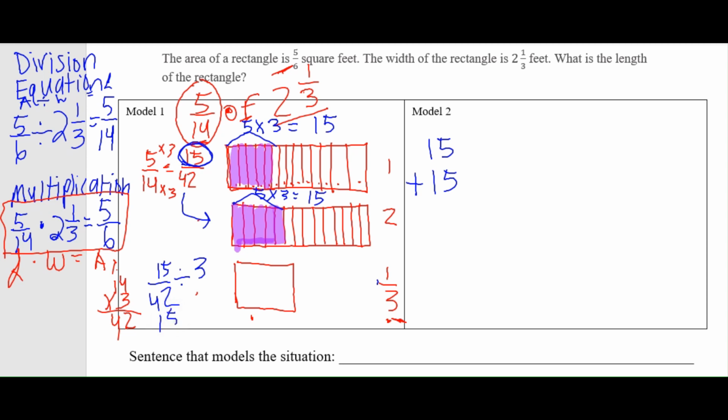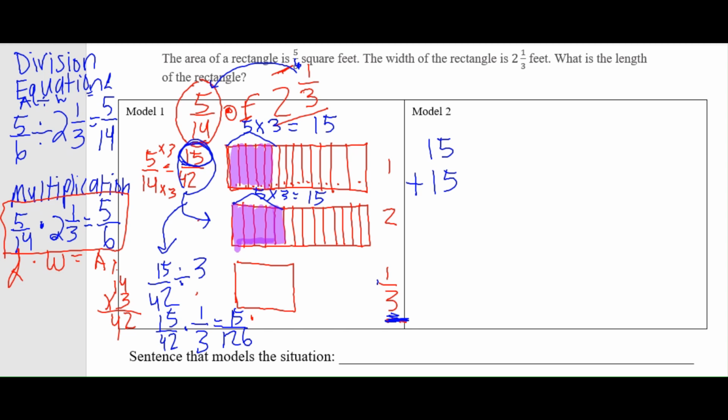So we would write 15 over 42 times the reciprocal of 3, which is 1/3, which is going to be 15 over 126. Because I'm trying to figure out what is a third of 5/14. So 5/14 is equivalent to 15/42, which is why I started with 15/42. And I only want a third of that, so I'm going to divide it by 3. I only want a third of the 15/42 because I want to show, okay, what is 1/3 of the 15/42?